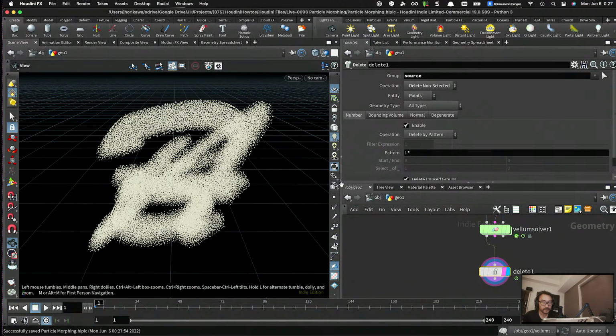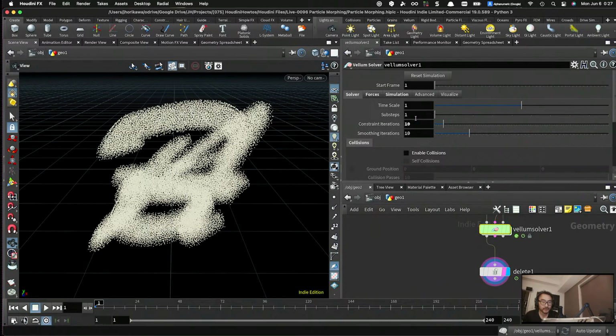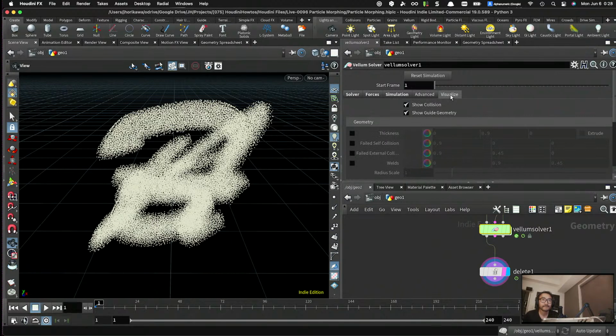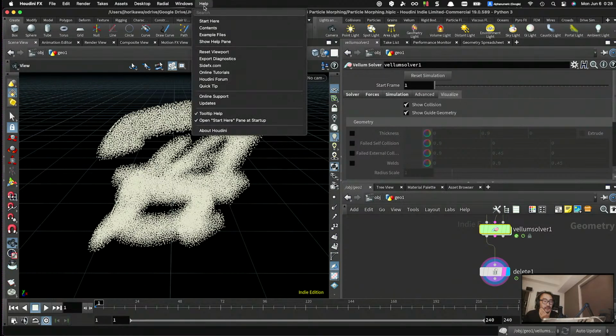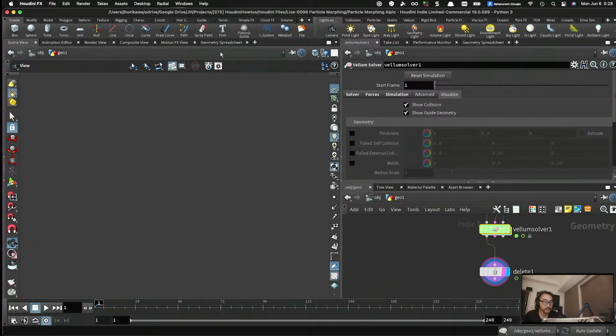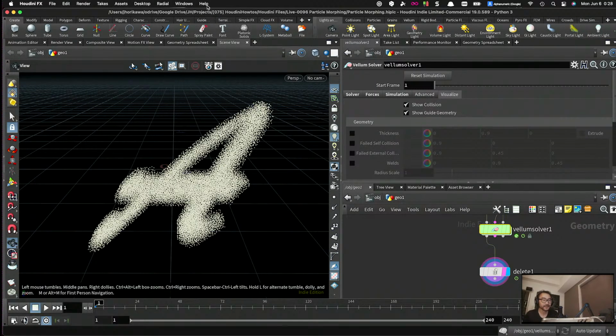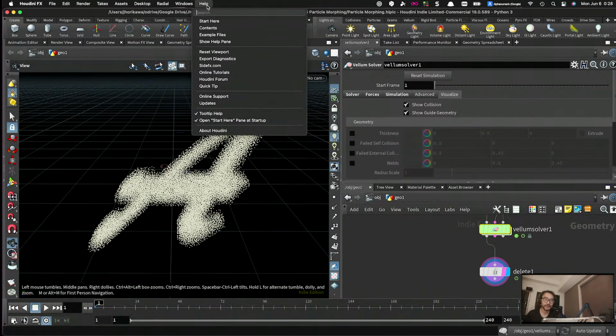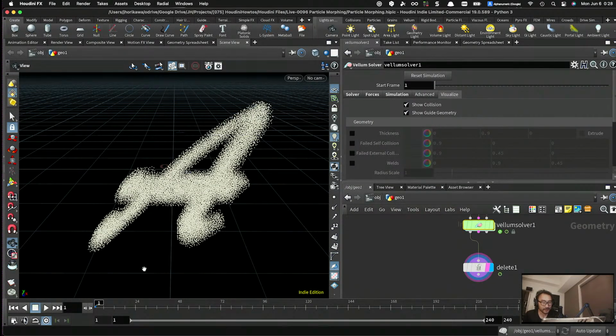Never get used to this cache thing, and it never seems to go off. Help, reset viewport. Thanks for the info. Door to nothingness. Help, reset viewport. Oh, wow. That was it? Thank you. This is useful. This was great. Okay, then.